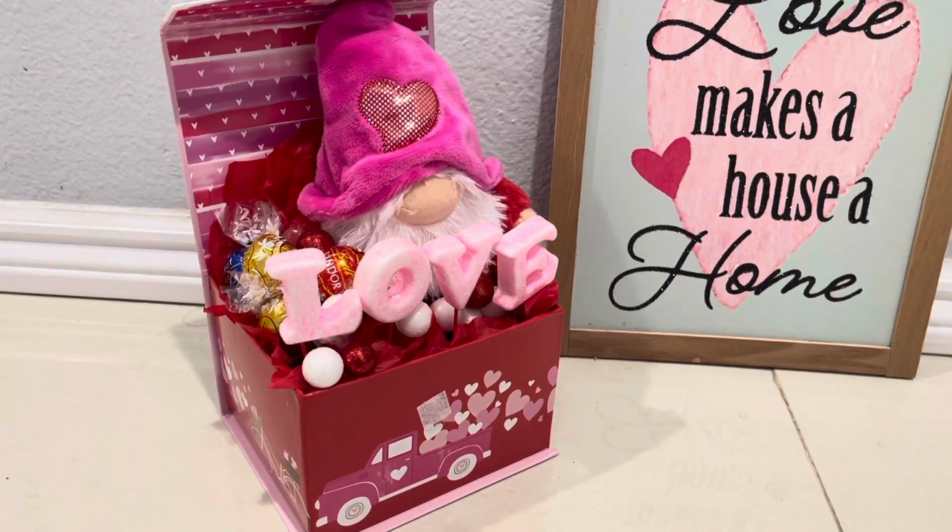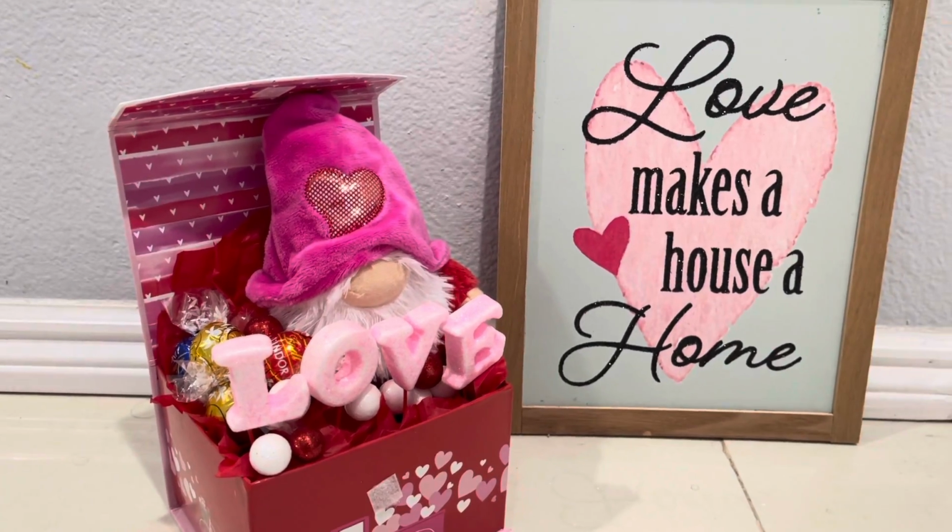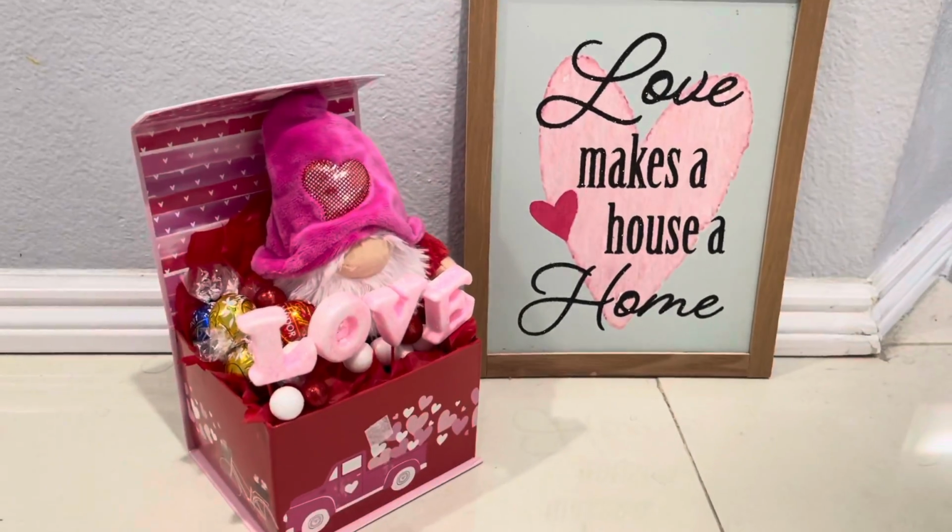Today I have a super easy Valentine gift idea for you using all Dollar Tree items.